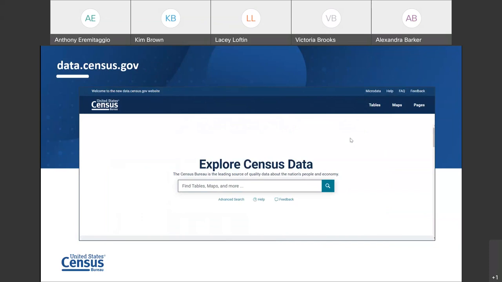For those of you that may have been with us in years past, we had the American FactFinder that was the tool that everyone would go to get population and housing related data. We have sunset the American FactFinder and have moved on to data.census.gov. This tool not only replaced FactFinder, but in doing so has made data easier to access in the format that a customer desires to see it. You can get microdata, you can get a table, you can just look at a figure, you can draw a map. So this is a very versatile tool and one that I find very interesting to use versus the FactFinder when I used to teach people how to use that one.